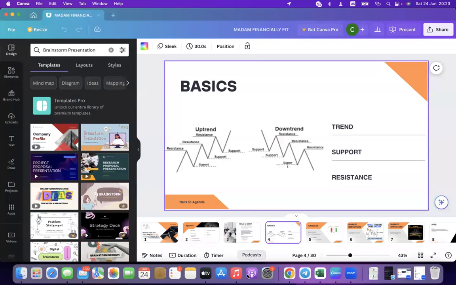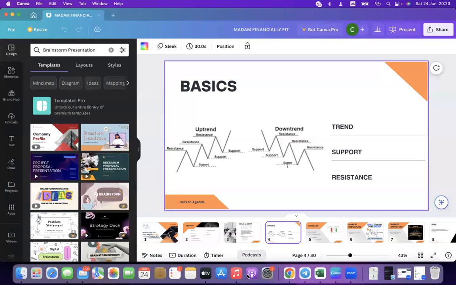We're going to go back to the basics for the newbies. There are two main directions that the market goes. It's called the uptrend and the downtrend. What do we do with the uptrend? We buy in an uptrend. The zones where we buy are called the supports. So we buy at the support in an uptrend, all right? And we sell at resistances, all right?